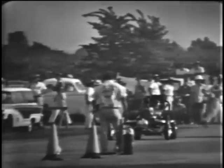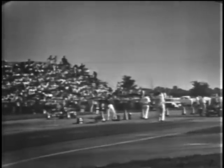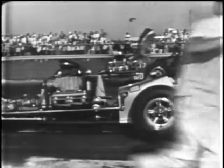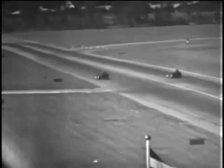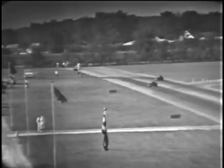Now a trophy run in the B-Dragster competition. Johnny Yacht from Marion, Indiana, who won the semifinal, is in there now against Albert Graham of Tulsa, Oklahoma — Graham farthest from the camera in a 57 Chevy-powered dragster. Yacht jumps off well and takes the lead, and it's very easy. Yacht wins by half a car length. Johnny Yacht has won the B-Dragster trophy with an elapsed time of 9.78, top speed 150.25 miles an hour. That's really moving in a quarter of a mile.